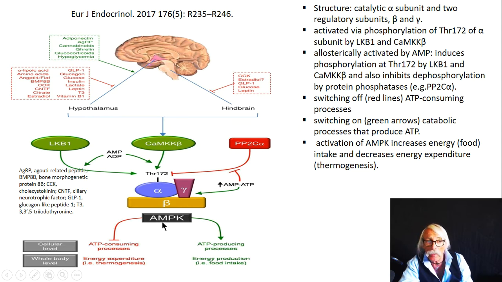So the activation of the AMP kinase increases food intake. That's what's needed. That's what's telling the brain. The brain is delivering this message via afferent neurons, explaining to the brain that bioenergetics are south because AMP kinase is turned on. So the activation of the AMP kinase increases food intake and decreases energy expenditure. For example, one type is thermogenesis. So that's what this diagram is showing you, how you link together, right, these various complex signals, many of them are just proteins, right? Proteins are peptide factors, or sometimes just plain old hypoglycemia, that are going to mediate a response to this AMP kinase, which we talked about in the past. They're going to shut down ATP consumption and turn on ATP production.